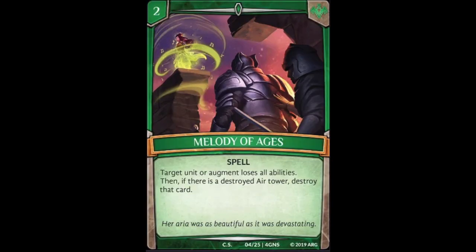Next up, we got Melody of Ages, which is a 2-cost spell. It says target unit or augment loses all abilities. Then, if there's a destroyed air tower, destroy that card. This is interesting. Green or air has a lot of cards that actually deal with augments, which is really cool. To be able to destroy an augment or a unit just for a cost of 2 is really cool. But you do need a destroyed air tower. So I think this card's a little situational. I think there are better cards in air than this, but not bad.